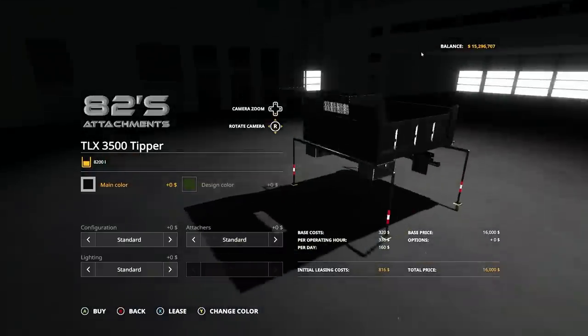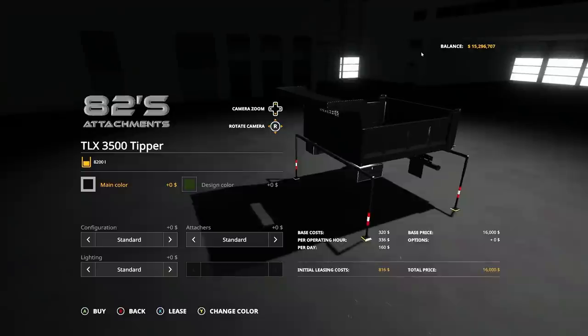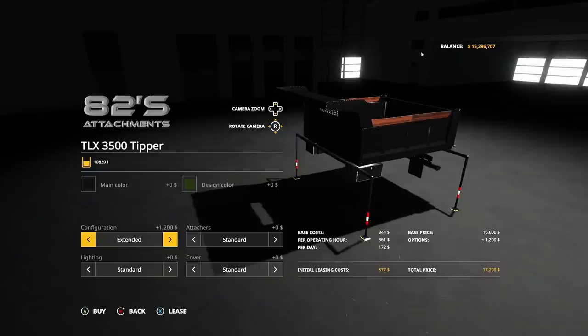So far, we're going to go with normal values, not to create any issue with anybody in case it's rejected. Now we're going to set up. Configuration is pretty easy: standard, extended, unreal, or forestry. Now, pay attention to what changes in the store when you switch between configurations.